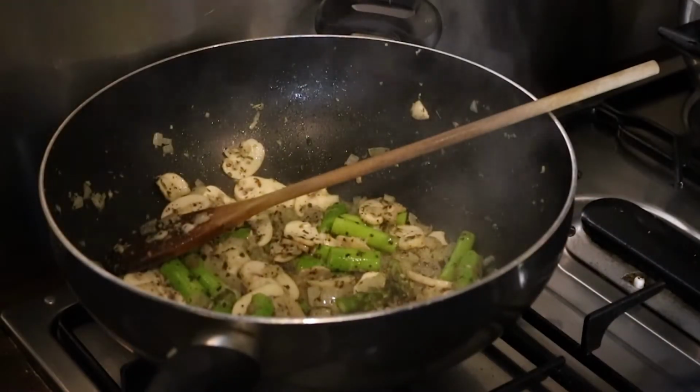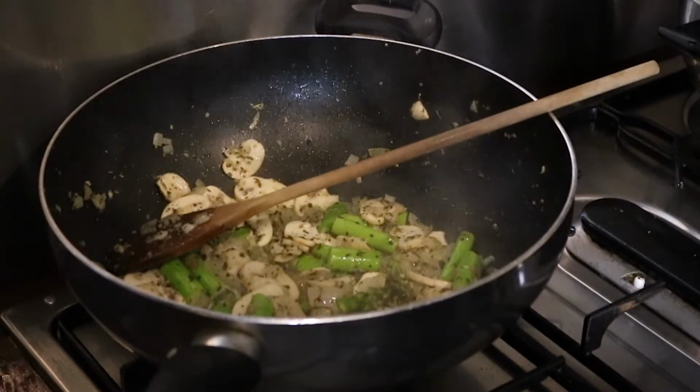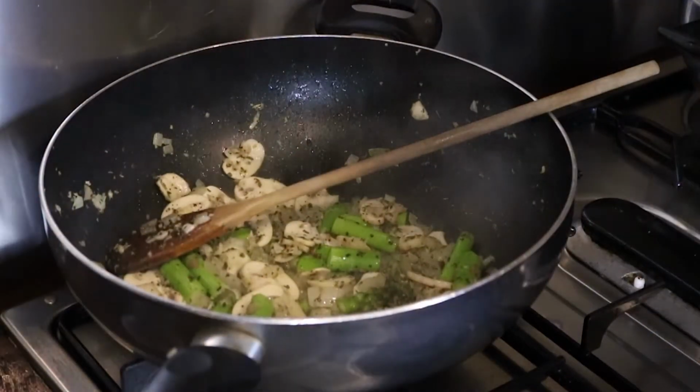Now that's been cooking for a few minutes, you want to bring it down to a simmer. And you're gonna add in your spaghetti or your pasta of choice.